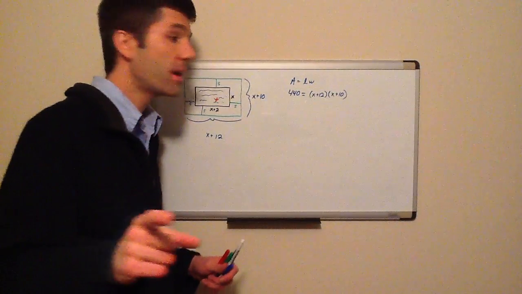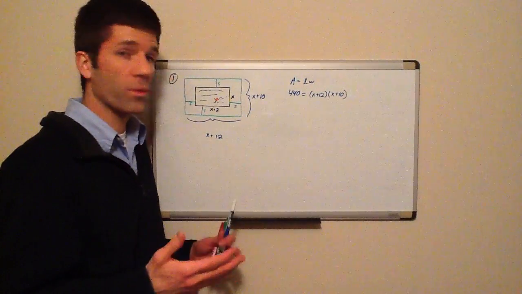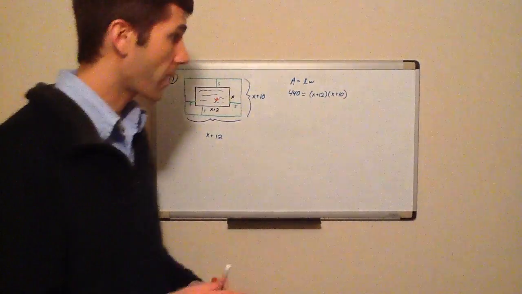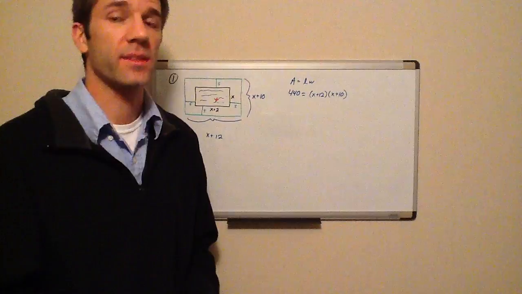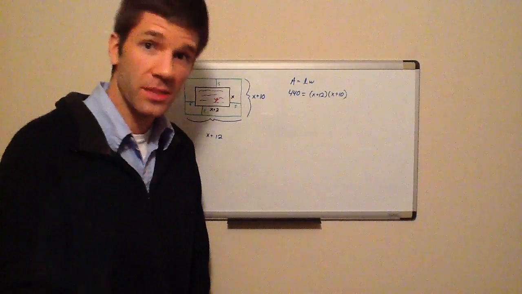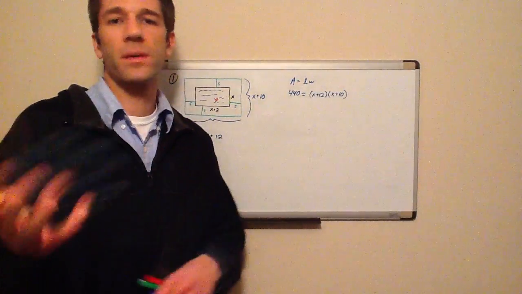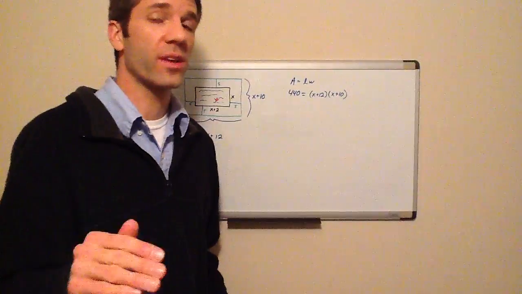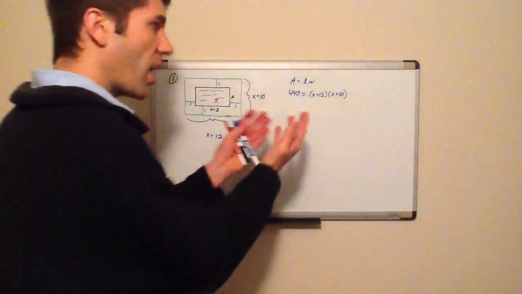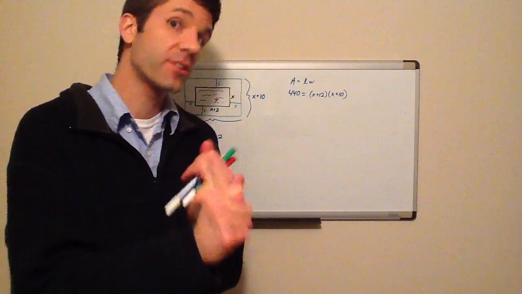So question, do we need the vertex of this thing? This is where we have to decide what form we need it in. Do we need it in standard form or do we need it in vertex form? I'll go ahead and tell you we don't need the vertex. Vertices are maximums and minimums. If it said find the max or minimum, we would find the vertex. But what we're finding is the area. We're solving for x. If we graphed it, it would be in terms of finding the x-intercepts.